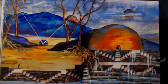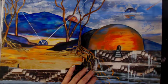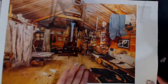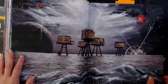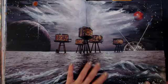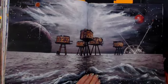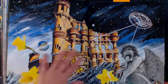I don't have a lot of magazines. I have more calendars and books. And if I buy a book to cut up, I try to take out all the stuff I want out of it. I can't have room for too much more because I have a lot of books that I actually read. So I have to have room for those. But these are books that you can get on clearance for a couple of dollars and have fun altering them.